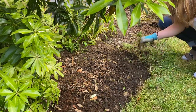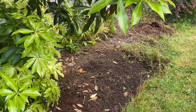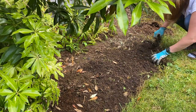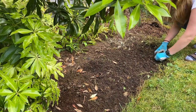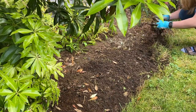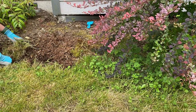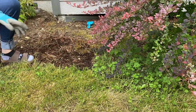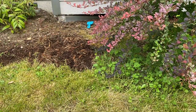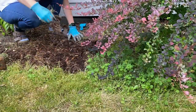This garden doesn't have an edging, so it just kind of overgrew itself, and some of the weeds were encroaching with the grass into the garden bed. Someday I would like to do beauty bark, but at the age that my kids are, they still run through the gardens and run barefoot all summer, and so beauty bark is just slivers in my mind. That's something I'd have to deal with at 8:30 or 9 o'clock at night when the kids are sleepy and I'm tired and done for the day. The last thing I want to deal with is a bunch of slivers in my kids' feet that only bother them when it's time to go to sleep. So someday we will do beauty bark, but for now, I've got to keep up with the weeds.